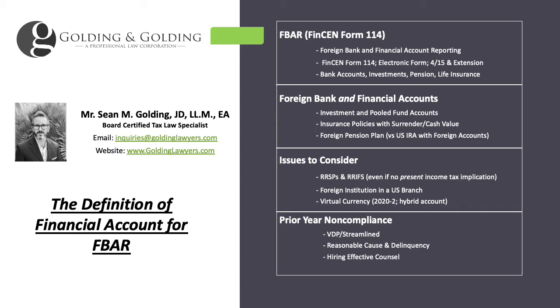When it comes to bank and financial accounts, let's go through some of the common types of financial accounts that will need to be reported on the FBAR. One is investment accounts, such as pooled fund accounts. For example, if you have a mutual fund, an ETF, or a CCOF — something similar — that's reportable. That type of investment account is reportable.